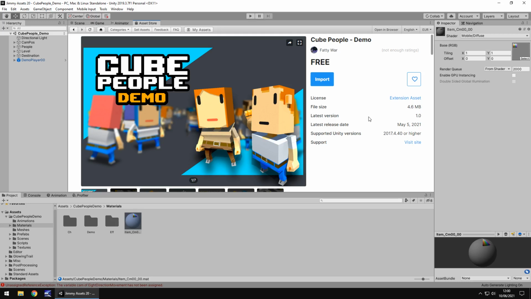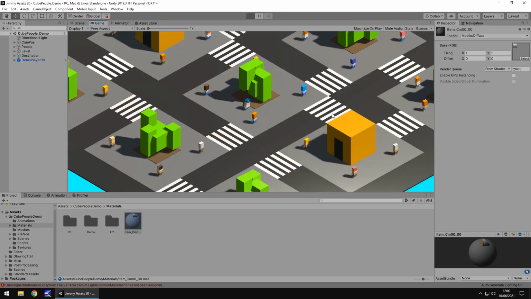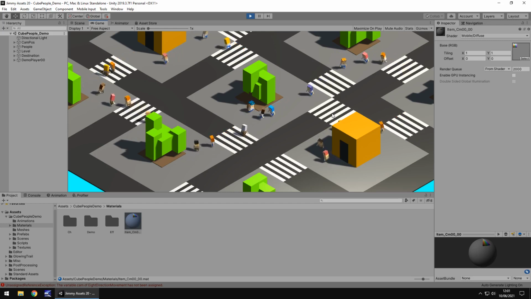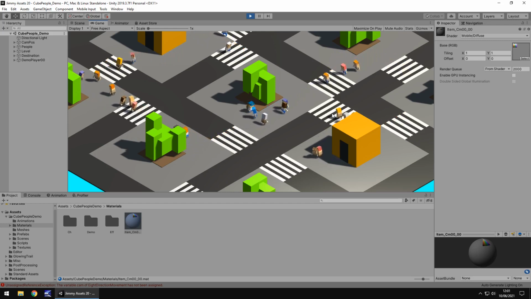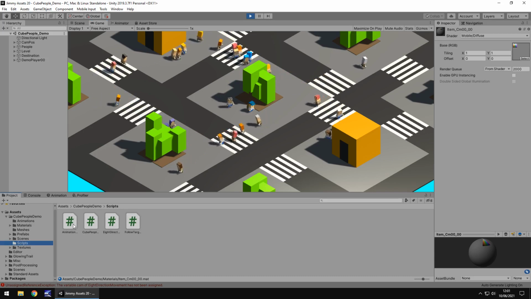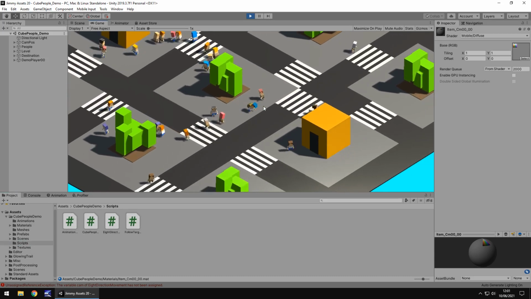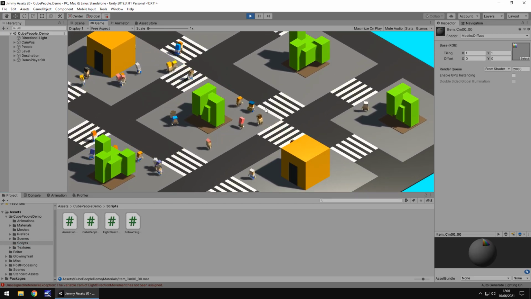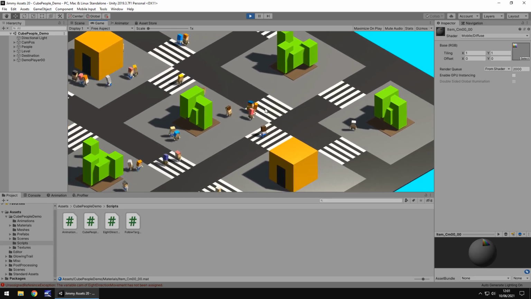So as you guys know, I don't rate assets. I either recommend them or I don't. And if you are creating some kind of mobile game in the hyper-casual sense, this is perfect. This is going to be brilliant. You'll find something awesome with this pack. Even if you're not interested in how this looks, there are some scripts which you may find useful just altogether. Like you can see all these little guys wandering around. Some of these scripts are going to be incredibly useful, even if it's just the movement script to have our guy walking around. So yeah, I would recommend this if you're creating that style of game. It's a really good asset. I love how it looks.